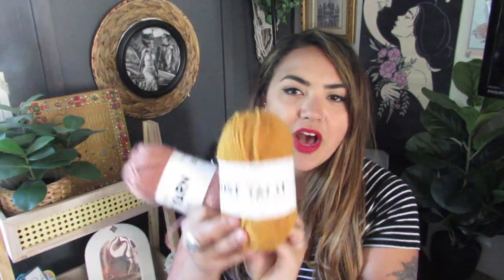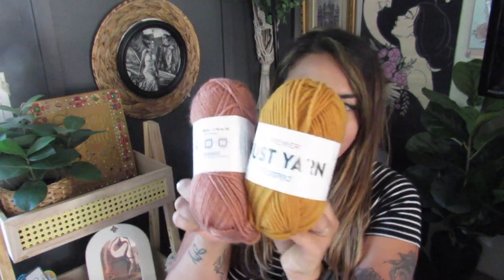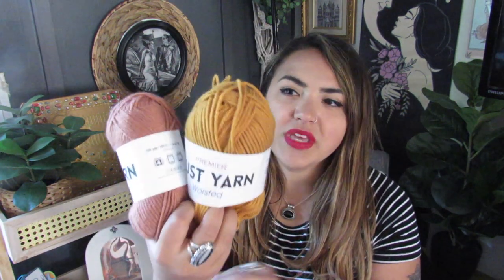I also picked up some fall color yarn. I love these rust and classic fall colors. I have a video coming up making fall decor using everyday items that don't necessarily need to be seasonal, and I wanted to include this — these colors are really pretty. So that will be in that video whenever I get to it.